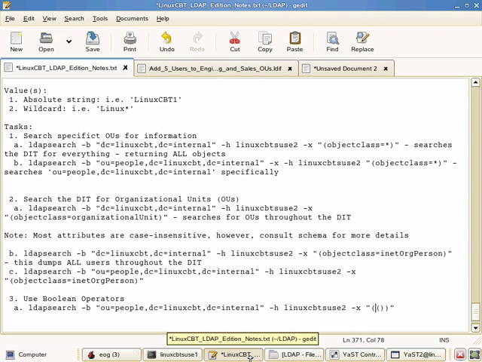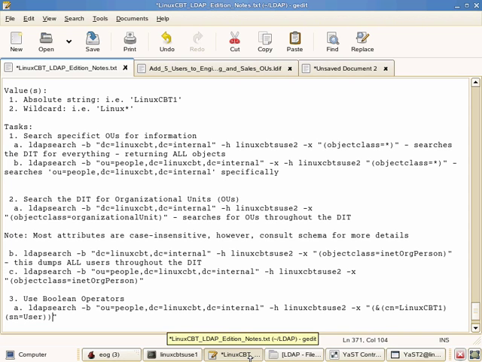So what if we want to find the record or records which have a common name Linux CBT 1 and a surname user? Simply indicate ampersand as a prefix to what's to be searched between the nested parentheses. Then we go ahead and specify the attribute that's of interest. CN equals Linux CBT 1, and if we want to search the surname equals user, include another set of parentheses and specify SN equals user.